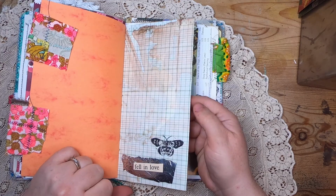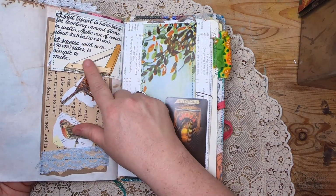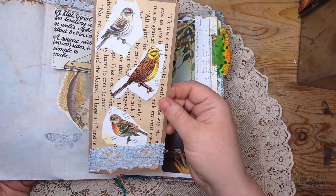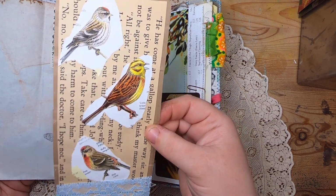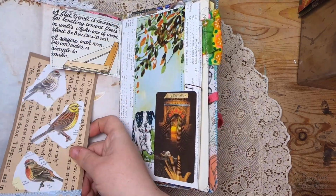It says fell in love. And this flips open for more space, and this is a tuck spot made from a vintage DIY book, and a fish hiding behind there. This is a field guide birds tag with some lace at the bottom and packaging paper.